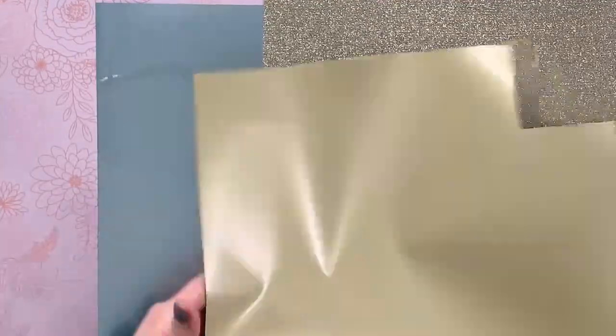But either way, I really love the Electric HTV line, and I think you guys are going to see that it looks beautiful. So even though you don't get to see my favorite color of Electric HTV, you still get to see it either way. And I just love Softflex.